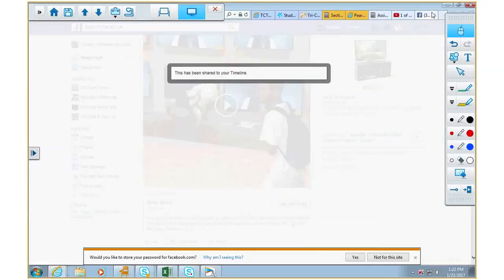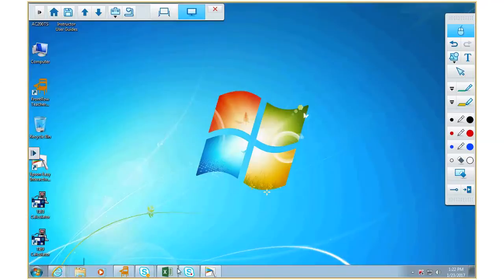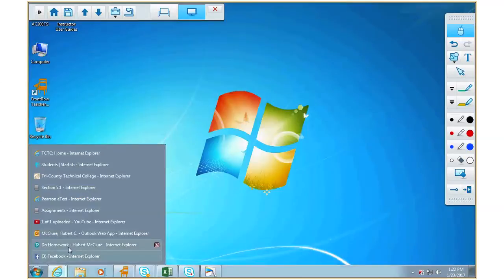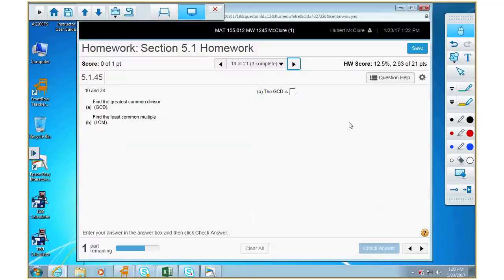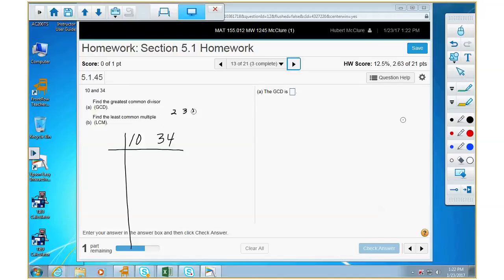Okay. Now, this problem, pretty simple. 10 and 34. How many of y'all did like 5 or 6 of these this weekend? What's that? None of you. 10, 34. What did you notice about each time you're doing it? I mean, each time you did one, what did you notice? Say again? You get the hang of it.